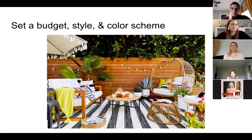Then you'd want to start to unify the coordinating pieces with pulling out similarities that they have, whether that's in wood tones or in shapes and colors and sizes. And Denise has a really good example of this on her space. So keeping those things coordinated and talking to each other is really helpful.